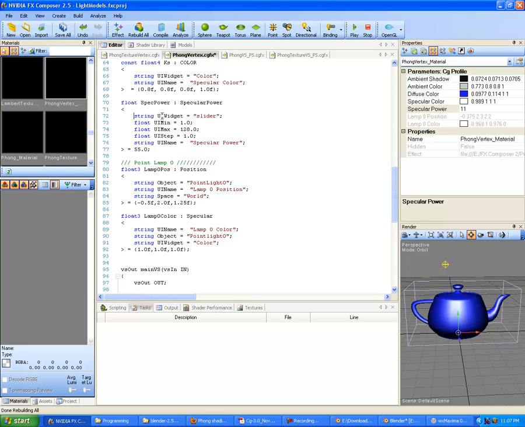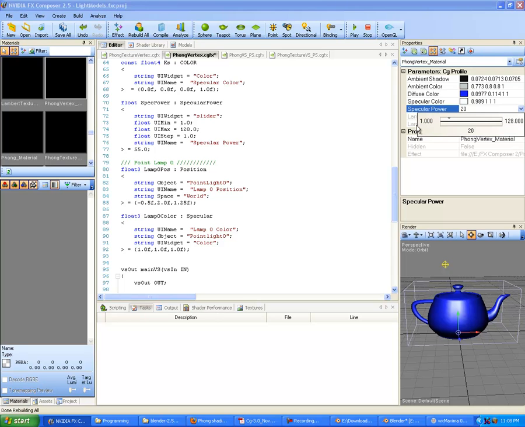Okay, string here, UI widget, capital UIW here, lowercase widget part, and then equals to, in quotes, slider, and then close quotes, semicolon here. Float UI min equals 1.0, and why slider, of course, because this is a slider interface. Let's just get our slider type set up. So that makes sense. We're creating a slider, that's why you have to tell it to be a slider. Alright, so our UI min here, our minimum value here is going to be 1 on our slider.